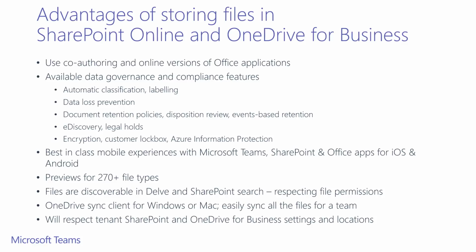We have best-in-class mobile experiences with Teams, SharePoint, and Office apps on both iOS and Android. We have the capability of previewing over 270 file types, allowing me to continue to work within context of my Teams application without having to jump out to open up yet another type of application. Since my files are stored inside of SharePoint and OneDrive, they are accessible to Delve and SharePoint Search, both of which will respect the corresponding file permissions that are set.